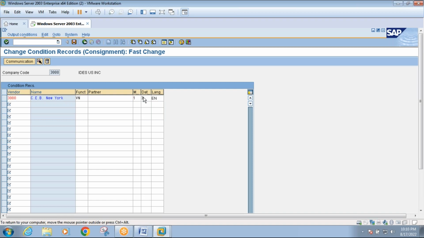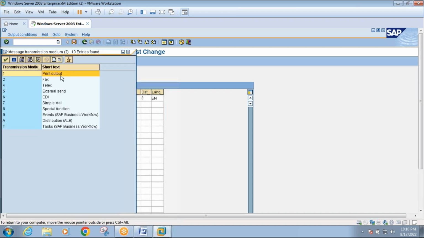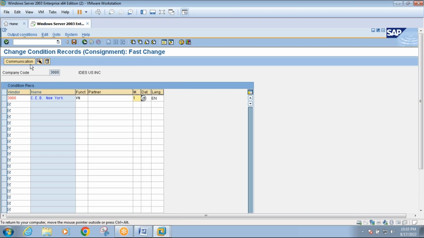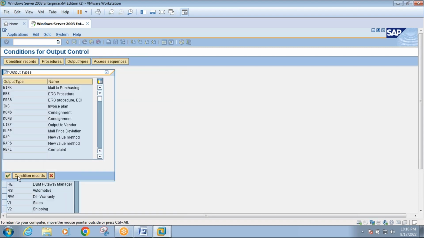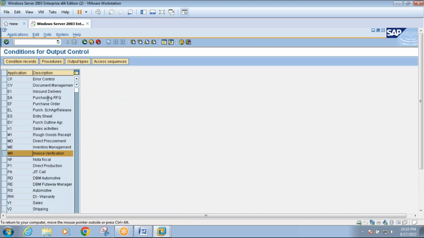Here, this one is print output. Okay, and click the communication button. And here, LP01 output device. Save it. Okay, so here you got this message.